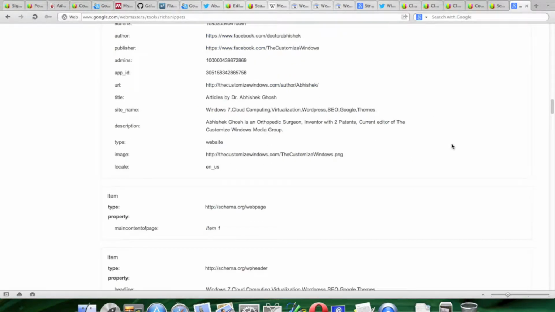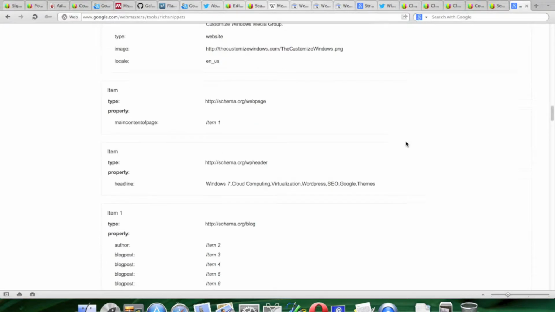There are markups which are not recognized by Google still now.